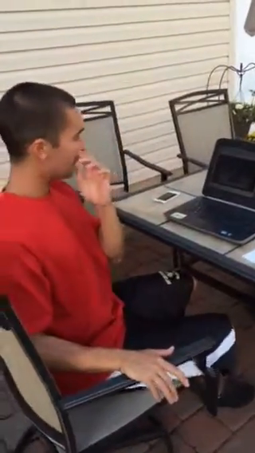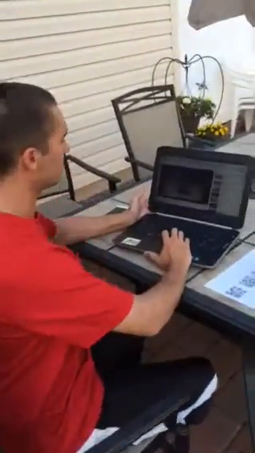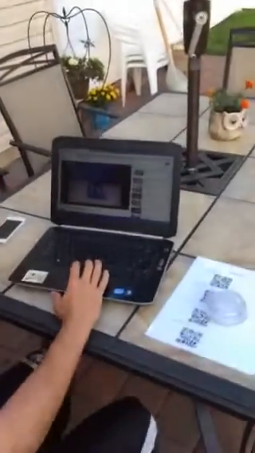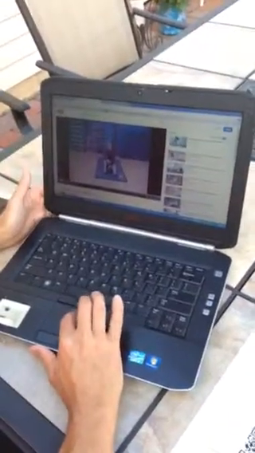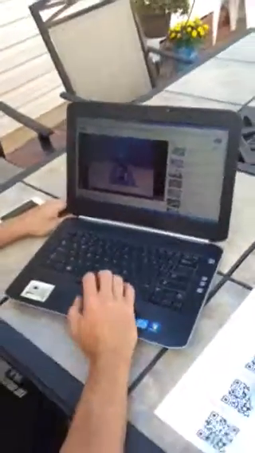In order to make these QR codes, it's very simple. All you do is go online. I went on YouTube. For one of them, I wanted to do the medicine ball twist or a Russian twist. So I went to YouTube, searched medicine ball twist, and this video came up. I try to stick to between 30 seconds and a minute. I didn't want to do anything longer than a minute because obviously I want activity time to be high.